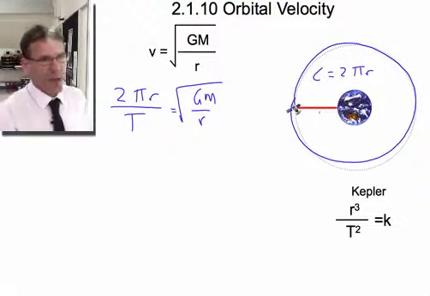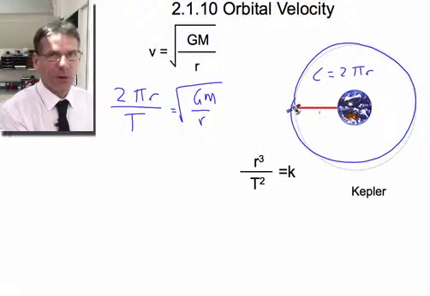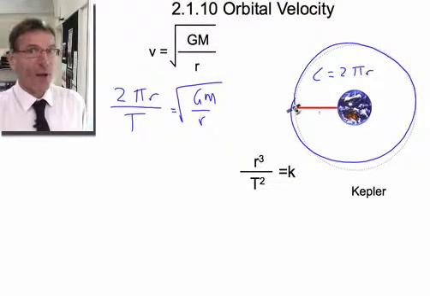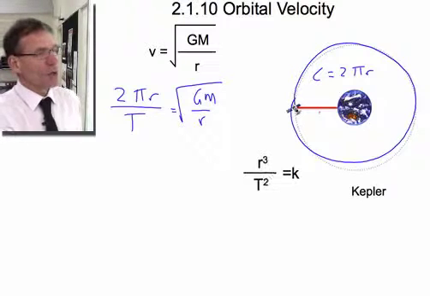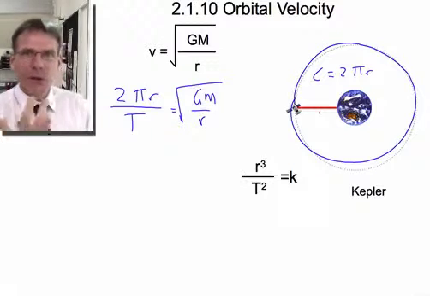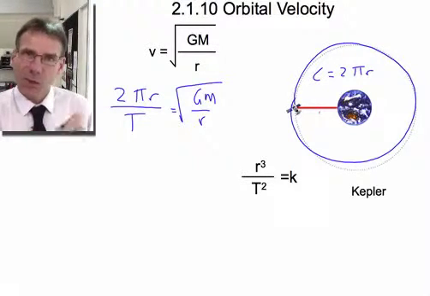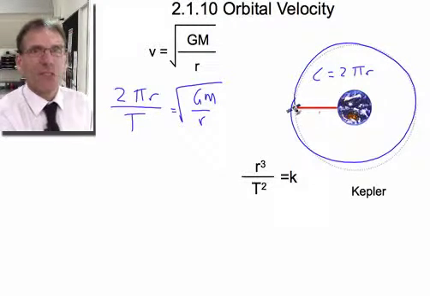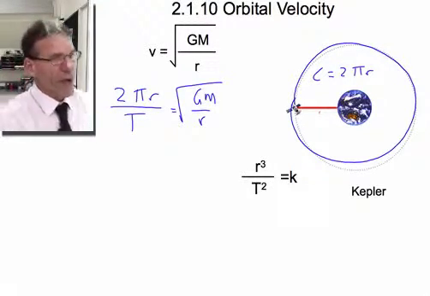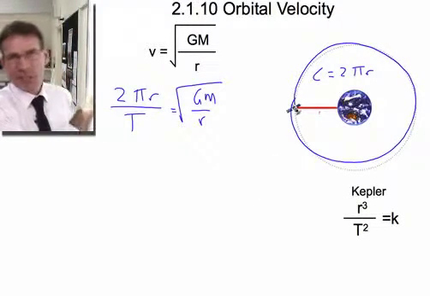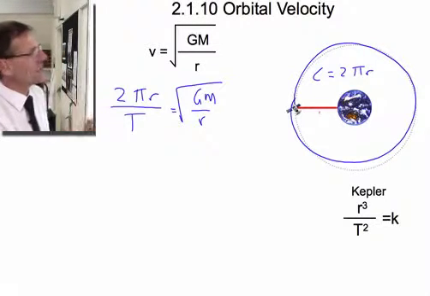Now this is interesting because many years before Newton came along, a guy by the name of Kepler, you might remember him from year 11, working in Uraniborg, Tycho Brahe's observatory, long before telescopes, through lots of really careful observation, worked out that there is this mysterious relationship that connects all of the planets orbiting the Sun. That is, the cube of their radius divided by the square of their period is equal to some constant, some mysterious constant for our whole universe. And so that's kind of ticking away in the back of Newton's mind as he's doing this. Can you see where it's going to go here? Can you start to sense that his pen is scratching a little faster over the parchment?